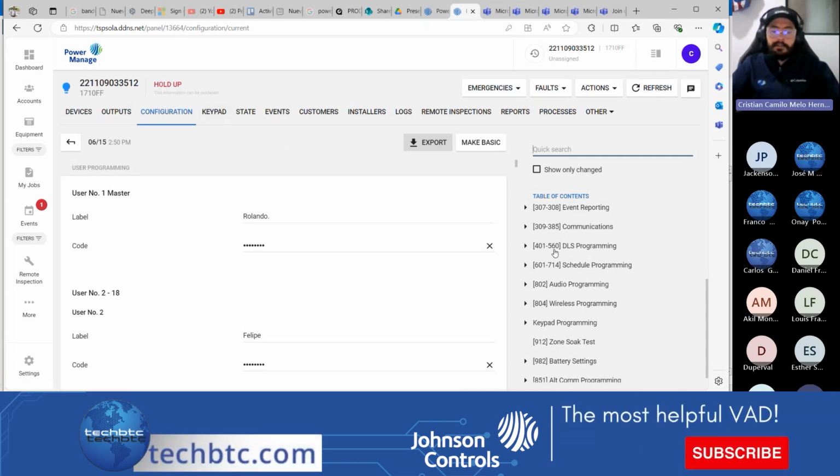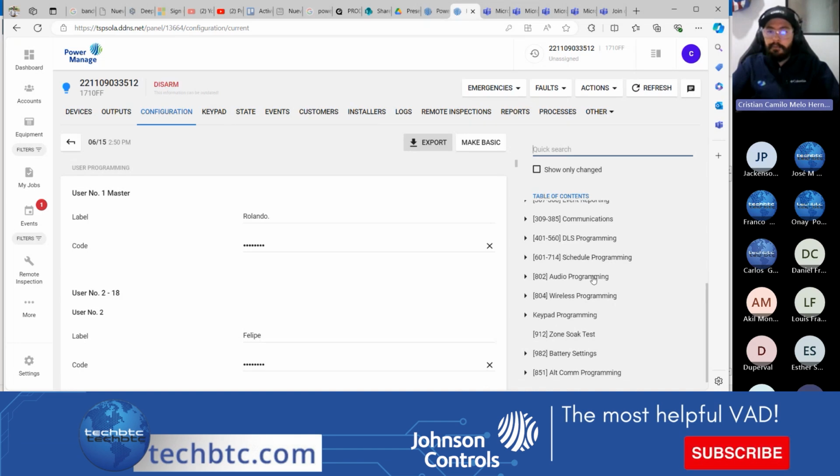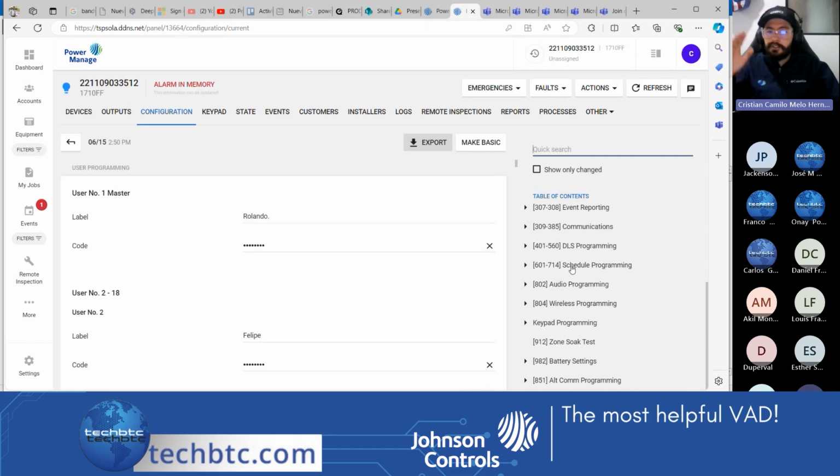Okay, so this is all the online programming. You can enter each section of programming to change all the different parameters that you need to change remotely on the panel.